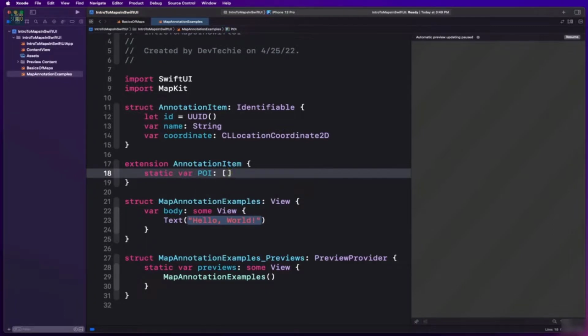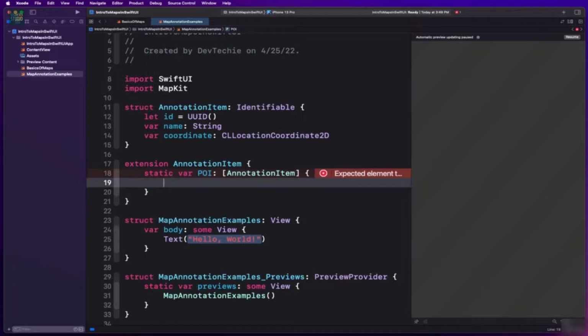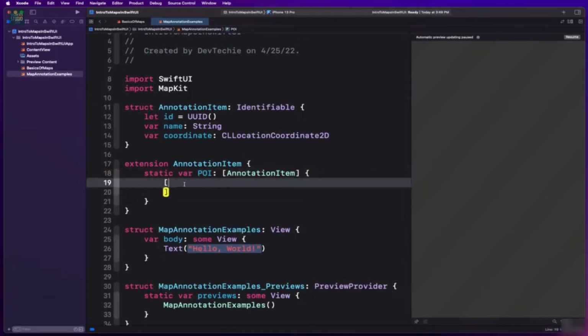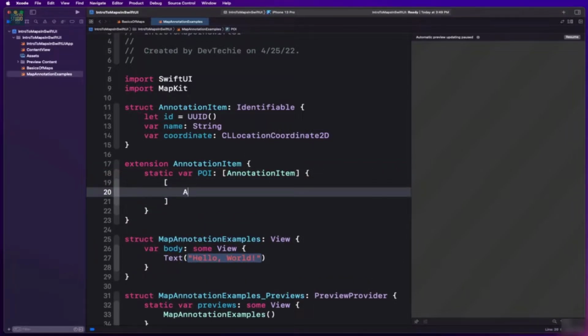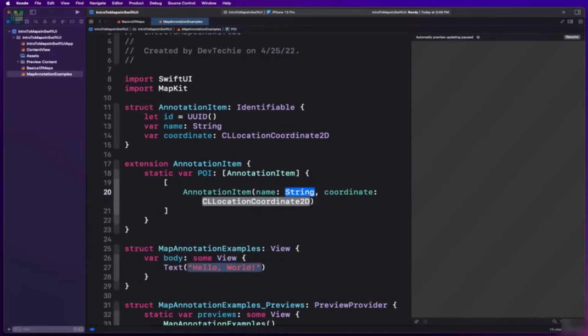Okay, it's going to be of type AnnotationItem array, and basically this computed property is going to return some annotation items. So the annotation item name is going to be Golden Gate Bridge.